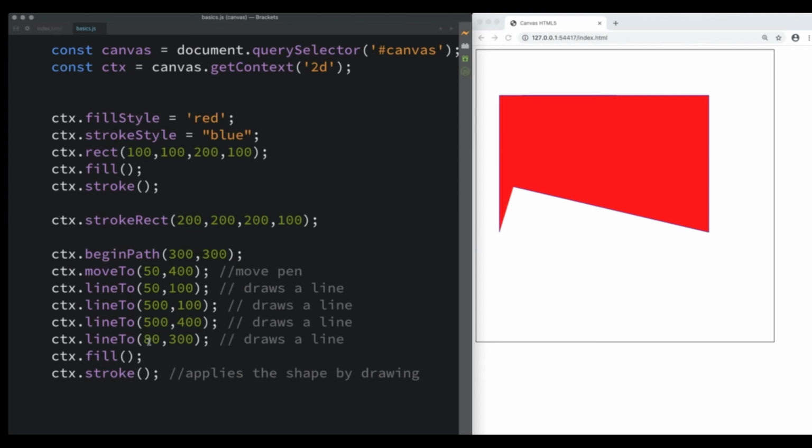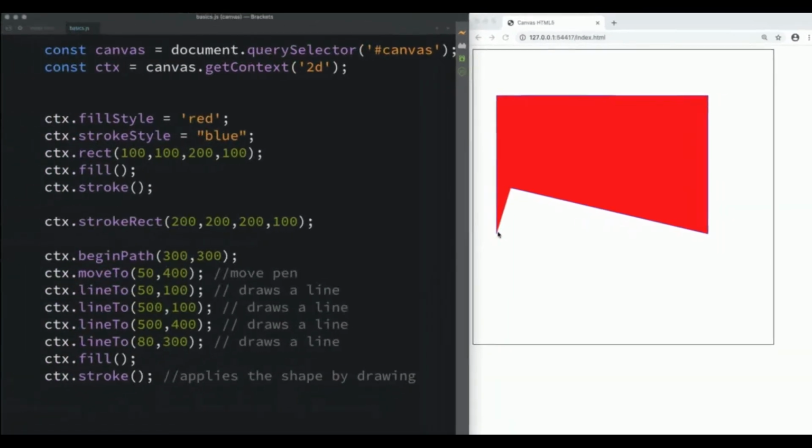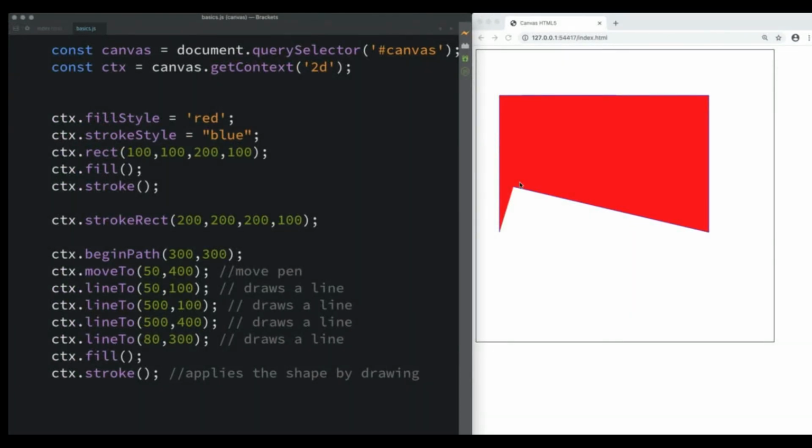So in this case, when I adjusted the line to be at 80 and 300 point, where it was ending there, it simply concluded and there was no stroke. So there's no blue line, and it simply filled up the shape by completing the shape pattern and moving it back to the starting position. So that's the default if you don't close it off.